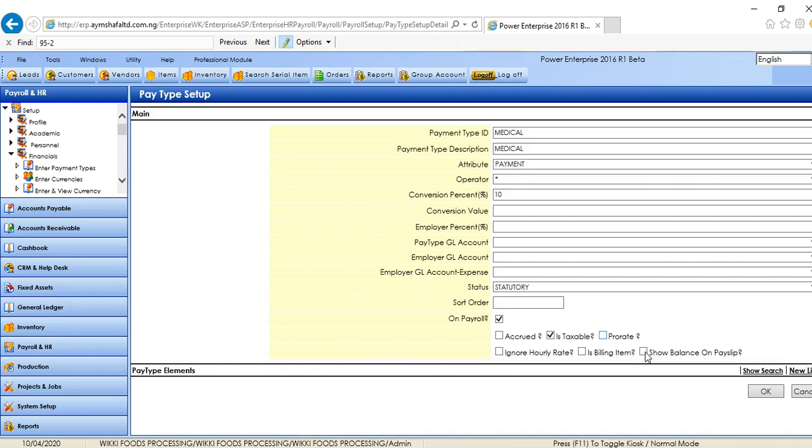Say this month you paid 20,000 naira for medical, next month you pay another 20,000 naira. You want it to show a balance of 40,000 on next month's payslip. So that's what this one is saying. If you do not check it, it will not show the balance on the payslip.